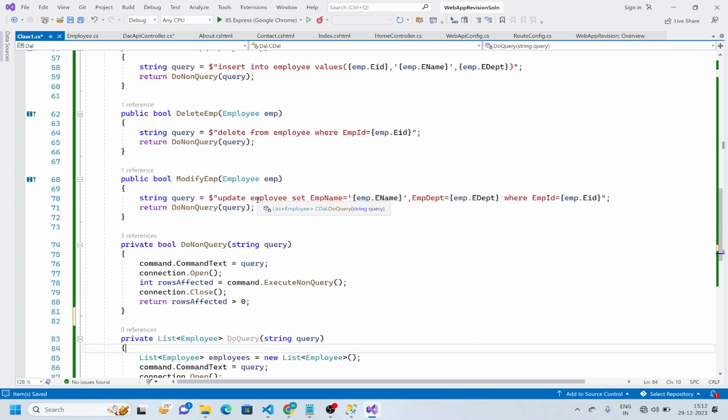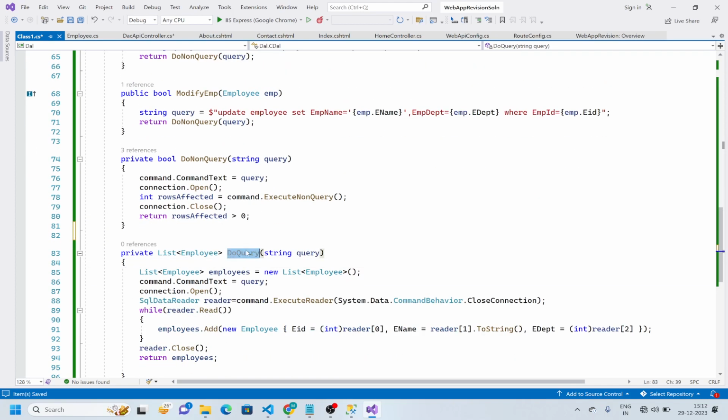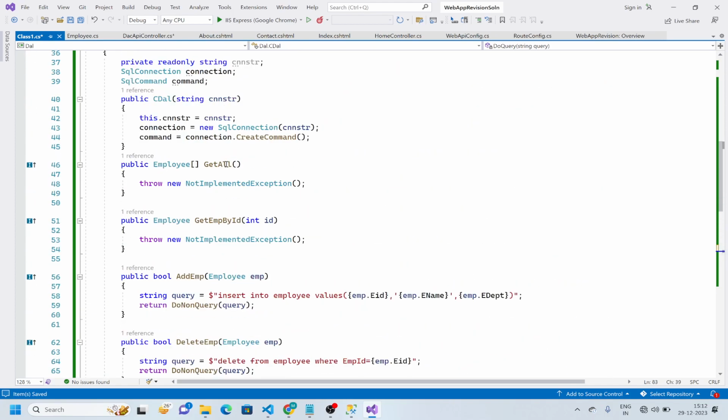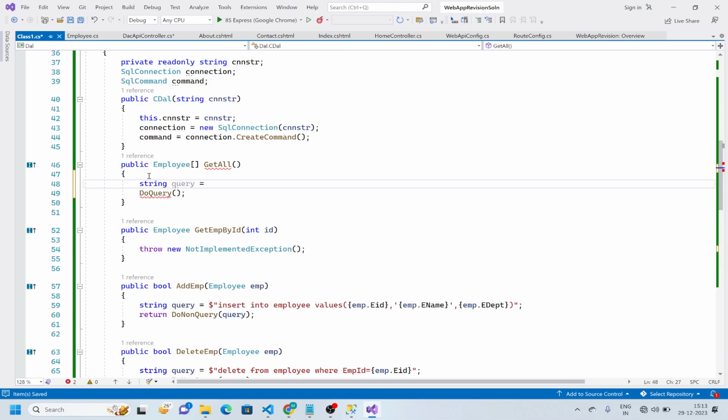Okay. So we'll take this do query, come here and specify. What is it you want now? I need a query to be constructed, right? Query is what?